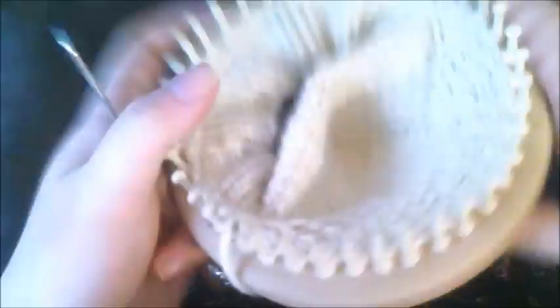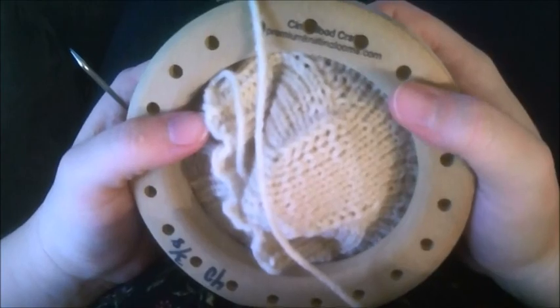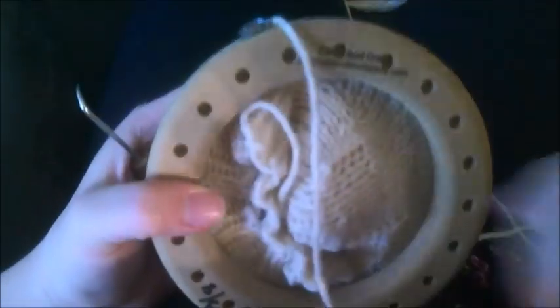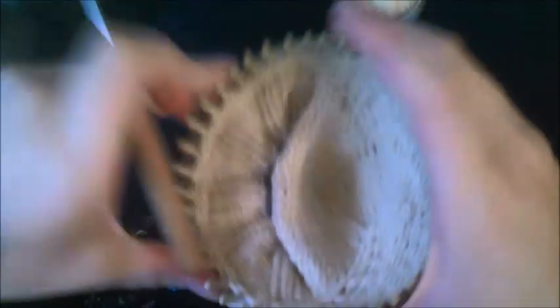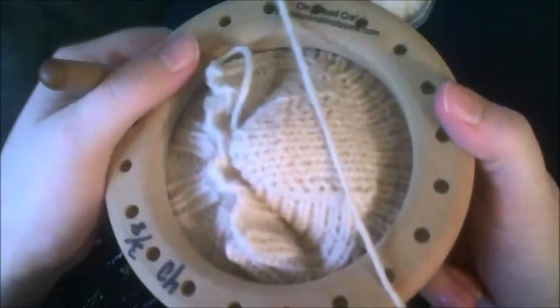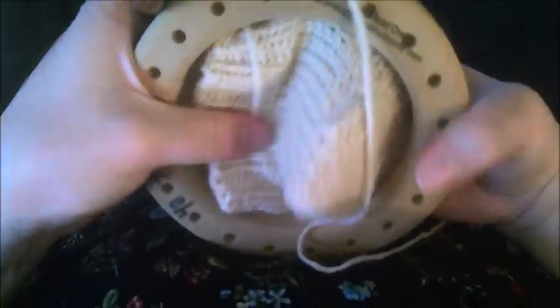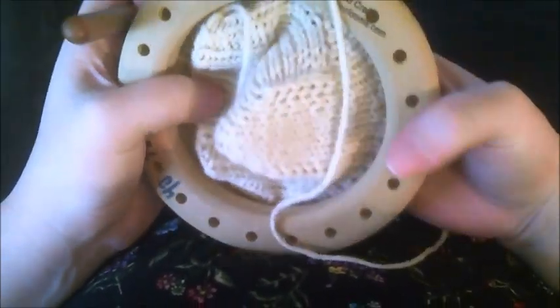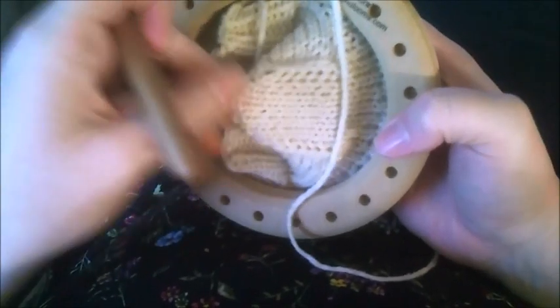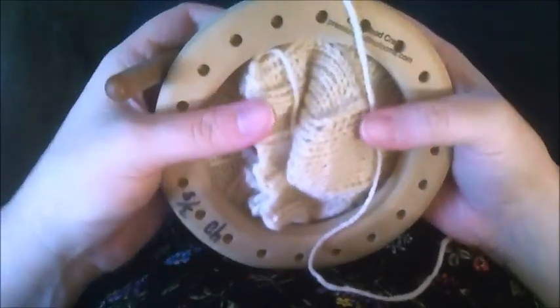At this point you just continue from the base of the sock — the bulk of the sock. A lot of times this gusseting really pops out more if you continue doing half of the loom in stockinette and the other half in textured stitching — it shows up even more. That is the French style heel flap gusset. The original one I did was a Dutch, then there's just the regular gusset, and then there's the reverse.